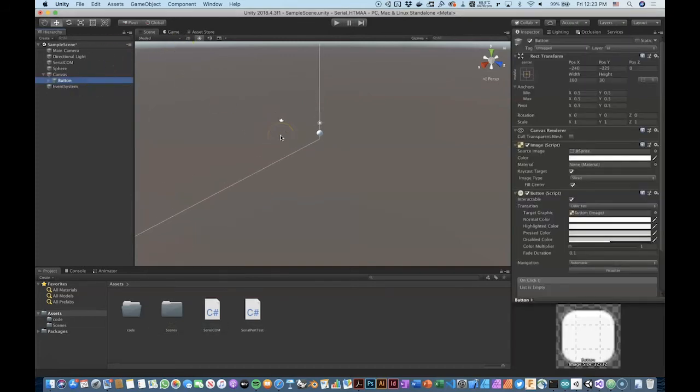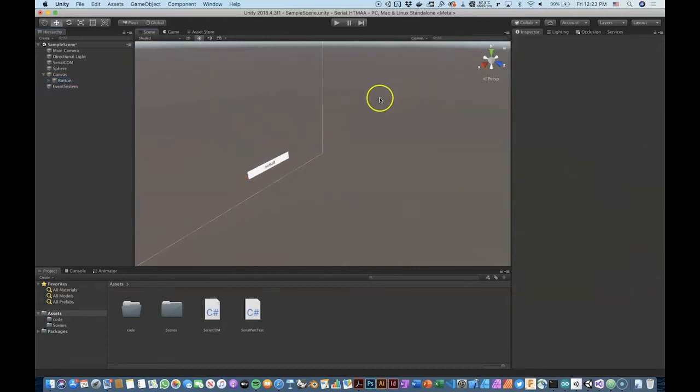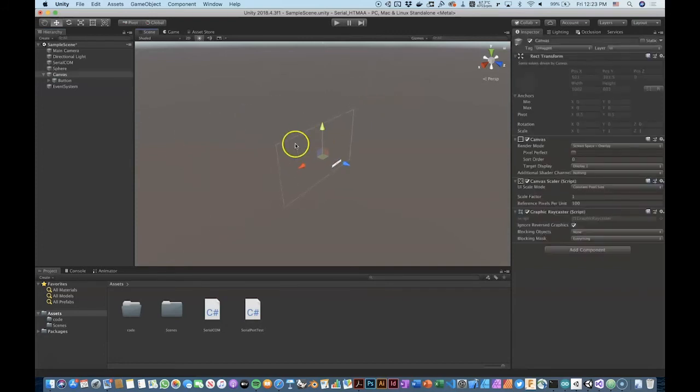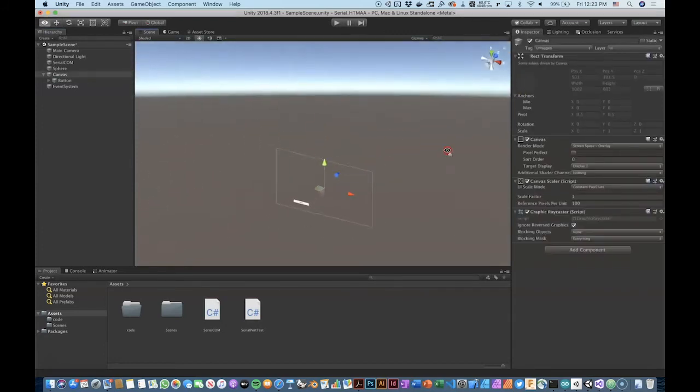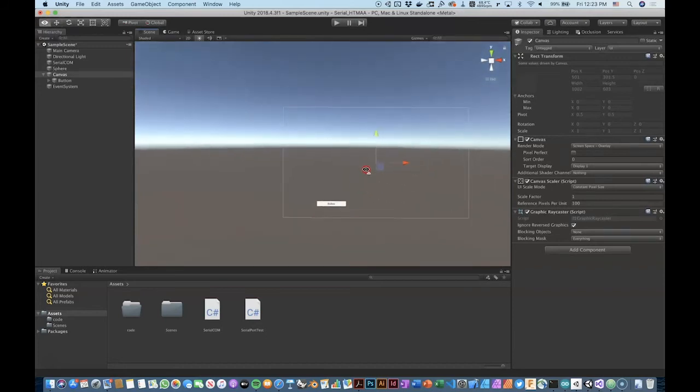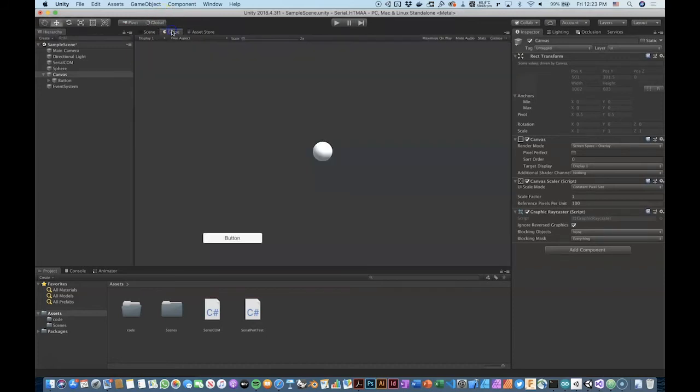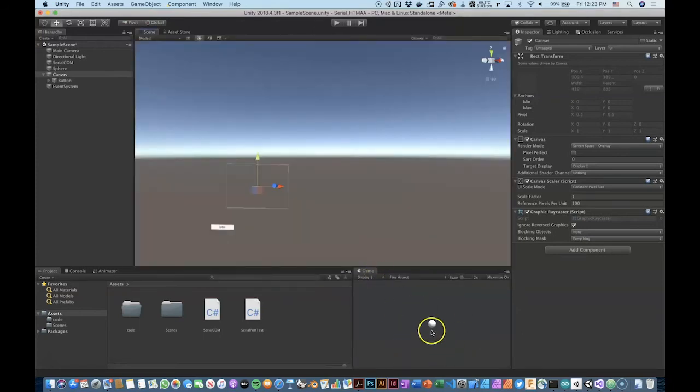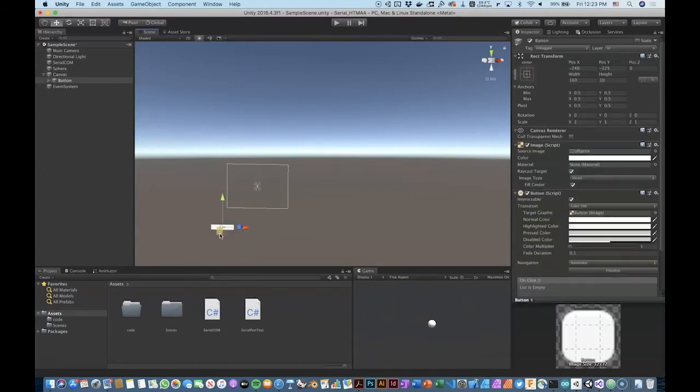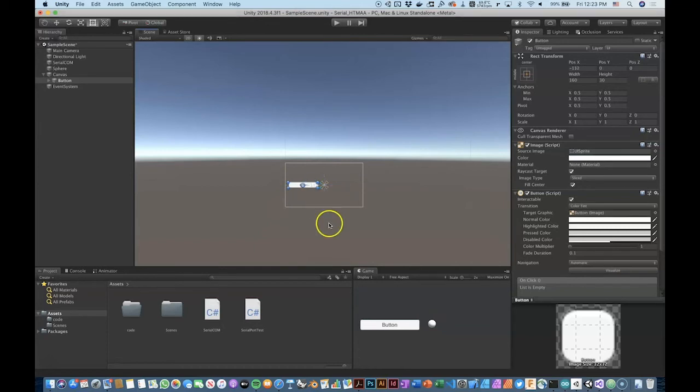And basically what happens here, you see that your sphere is pretty small compared to this object here, which is called a canvas. This is a canvas, and basically this is what your screen will see. So for tutorial purposes, I will just move this game view to this part of the screen, and I will press the 2D button over here, and I can drag this UI element. You see, it's pretty nice.